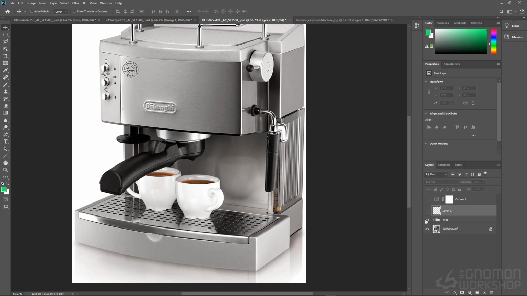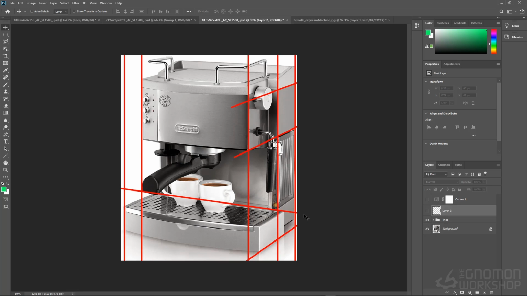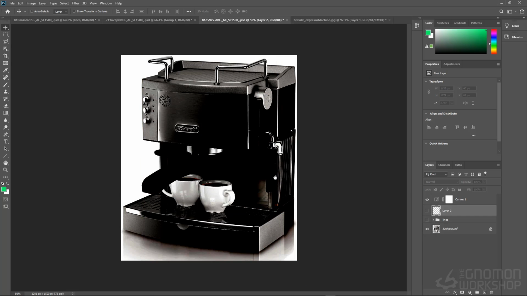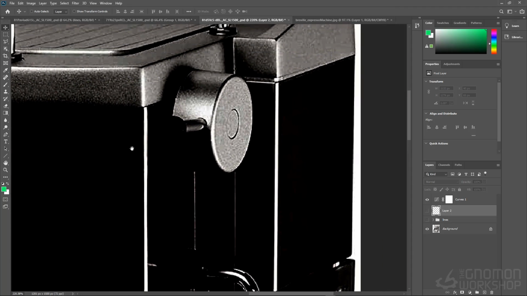I'm going to just throw on these guides. You can see it's all nice and compact, but the big one here I wanted to show off. Let me turn these guys off again. I did just really contrast the curve to emphasize those little hot edges that I was talking about along the edge.